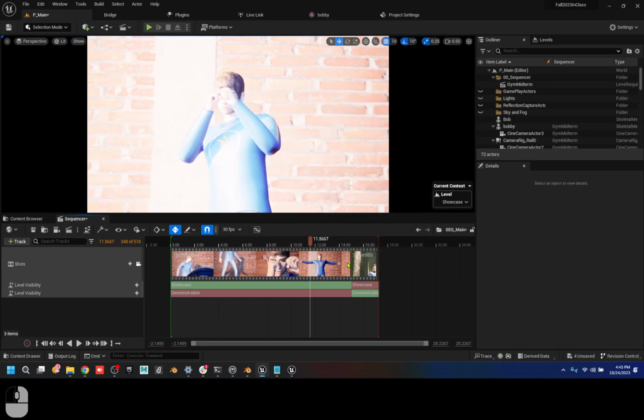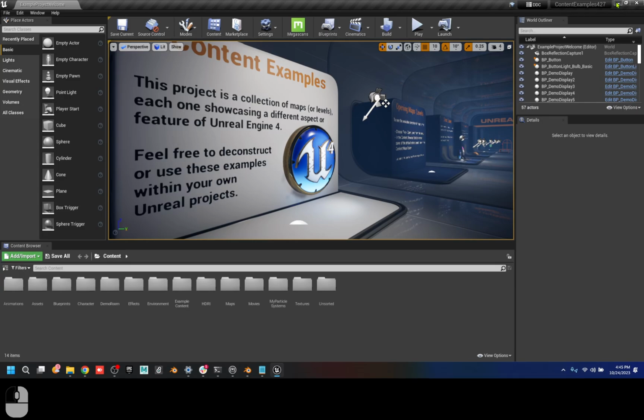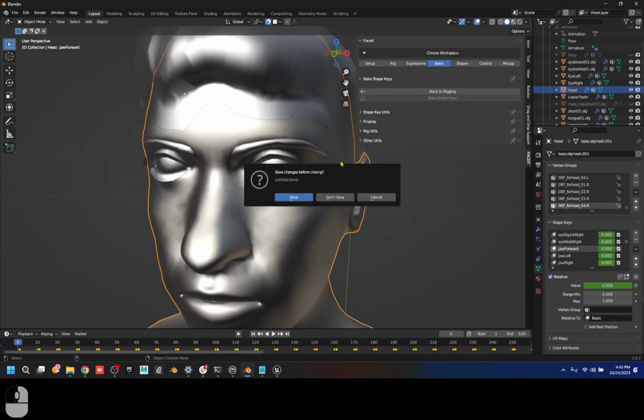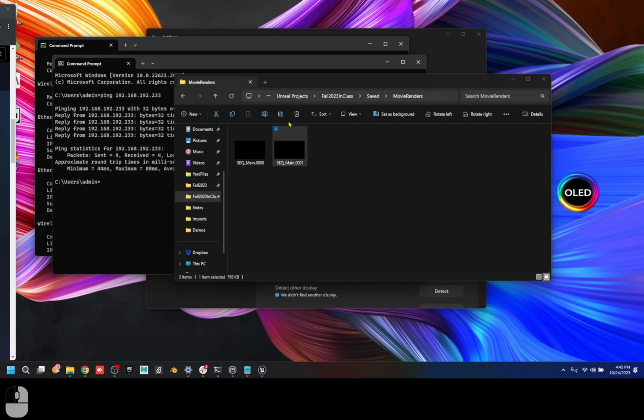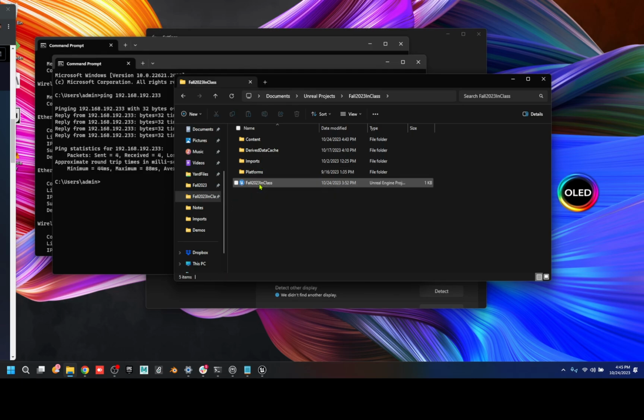I'm going to save. Oh, I'll show this after I stop recording. Break that down. So I'm going to go back up to my project and take my config folder, which is basically my preferences for how my Windows layout. I don't need my saved because we just saw that one, and I don't need my intermediate. I'm going to delete this and open up again.